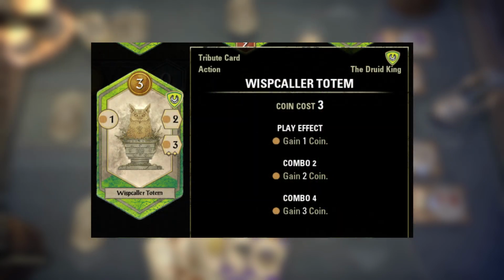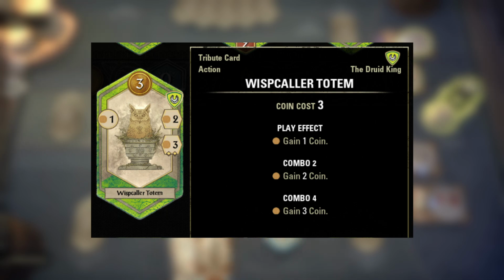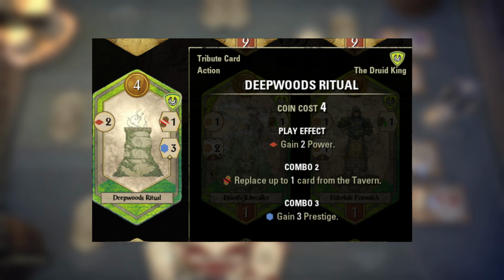Wisp Collar Totem is our next card at 3 cost, giving you 1 gold on the play, 2 more on the combo 2, and 3 more on the combo 4 for a potential 6 gold. Very spicy. Deep Woods Ritual is a 4 cost card that generates 2 power on the play, lets you replace a card from the tavern on combo 2, and on combo 3 nets you 3 prestige. This is likely going to be one of your go-to prestige generation cards for a Druids focused deck.